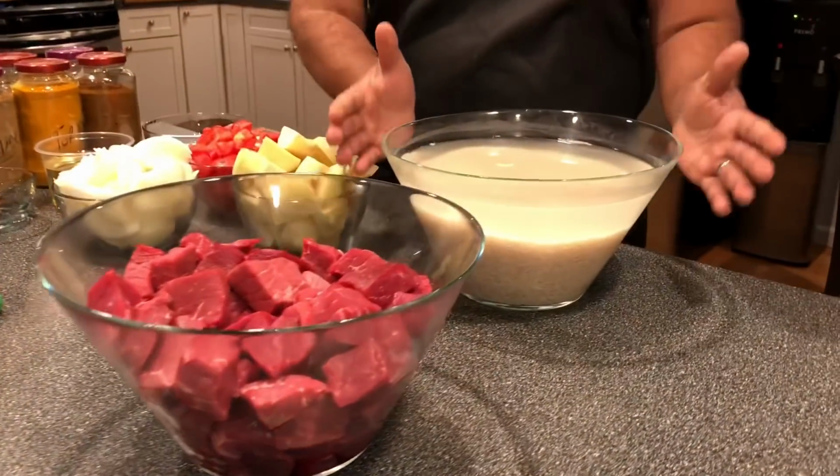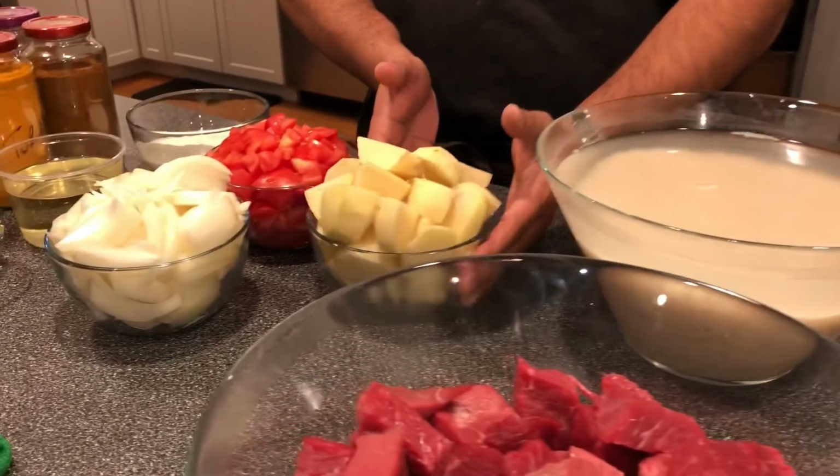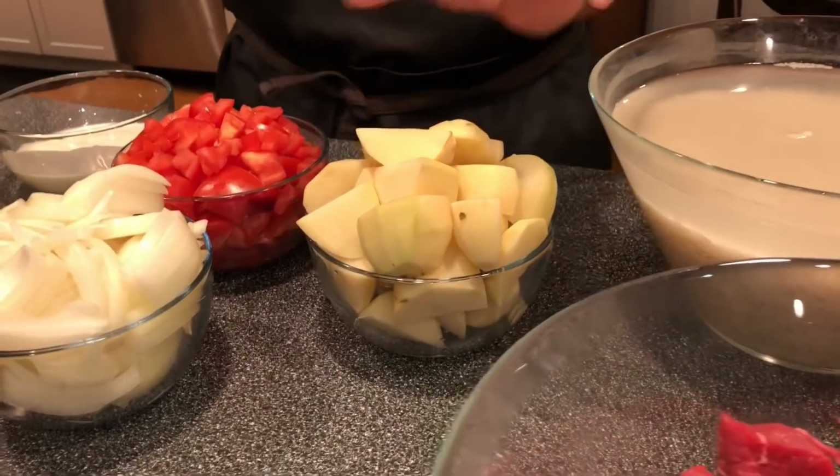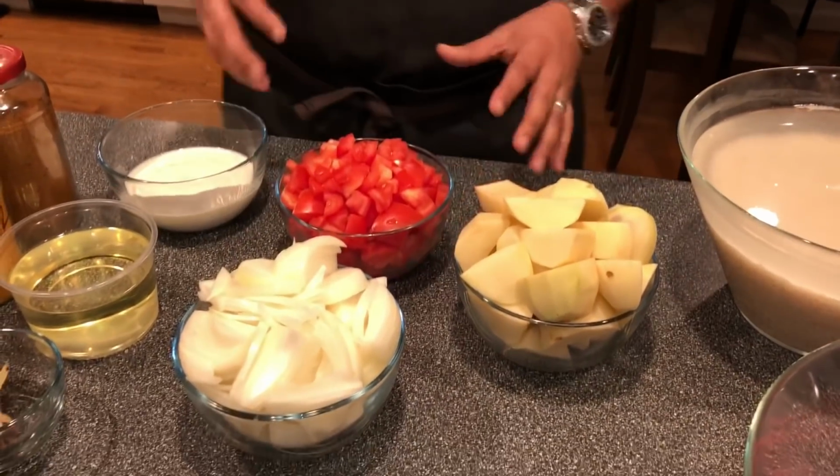I have 3 glasses of rice, washed and soaking. I have 5 potatoes, cut about this big. 7 plum tomatoes. I used extra tomatoes because we're cooking beef, so it's gonna take a little bit longer for it to cook, so it needs a little bit more liquids. Instead of putting water, I like to use extra tomatoes. Just a thing I do, it'll work out.